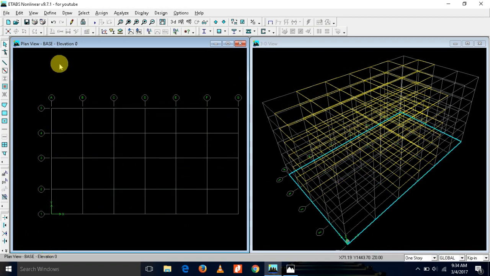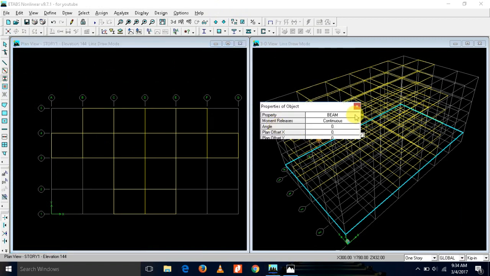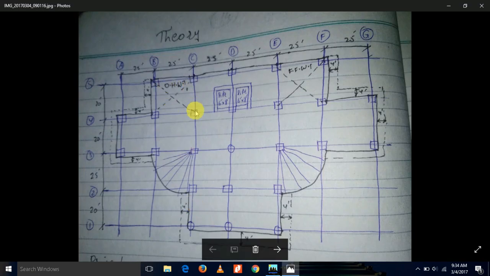Now what you just need, you have to add columns here. And from here select column. Okay, now where we have columns, we don't have column, we have column here also. Approximately we have column at every grid intersection.